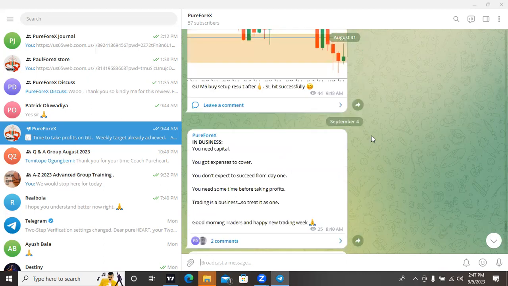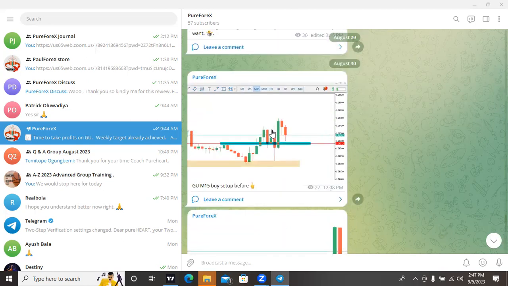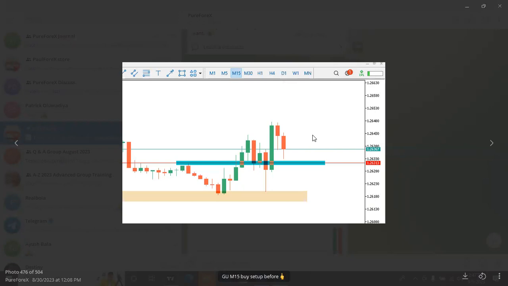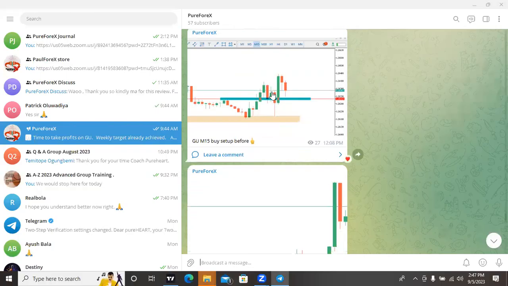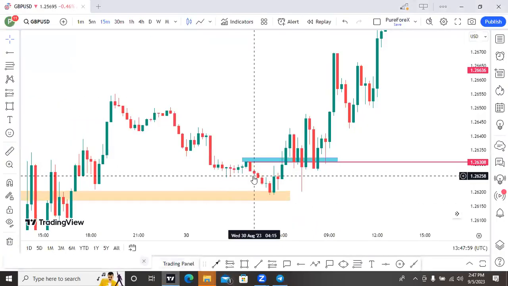Let me show you that setup. Yeah, guys, this is the setup. You see, I'm not just here to make noise. I'm teaching you what I'm trading personally because these Fantastic Five are very profitable setups. You don't need to learn a lot of English in trading. Trading is simple. It's just that some people make it so complicated, right? This is the SNRC2 setup, and this is how I mark it. I set my pending order, and this is the result, guys. This particular setup before, this is the result after, right? You bought the whole of that day. So this is what the SNRC2 setup means. You have to learn the standard operating procedures to identify the SNRC2 setup.